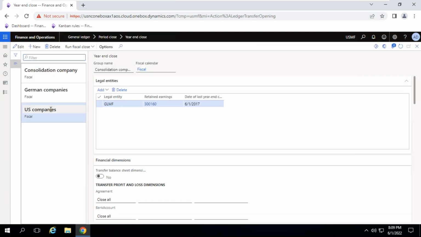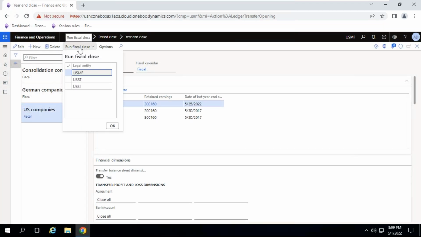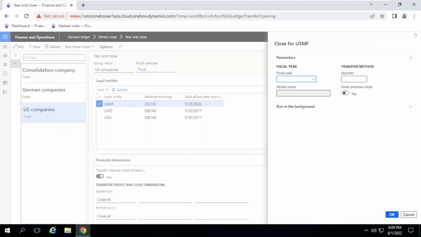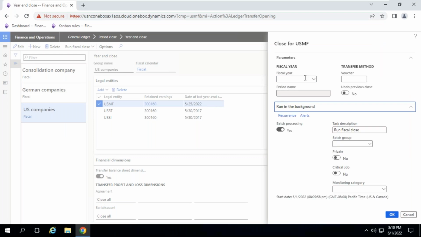Select year-end closing, select the legal entity, click OK. Now you need to mention for which financial year, what is the voucher number, click OK.